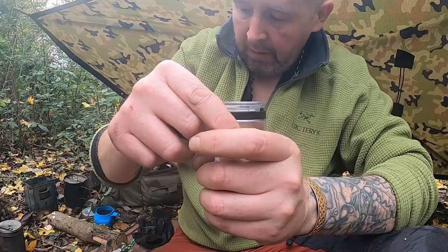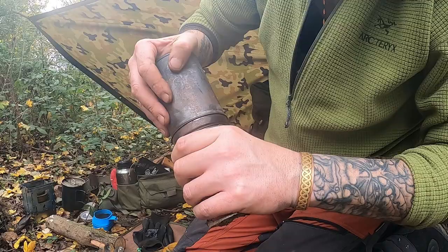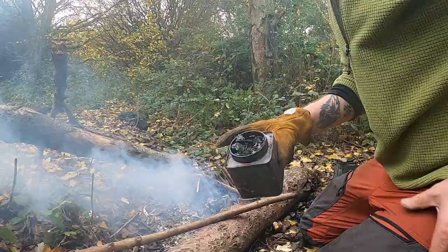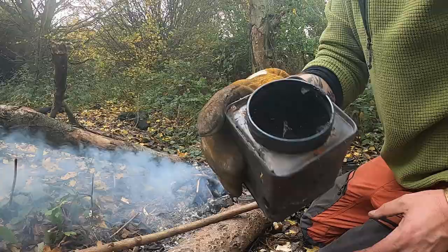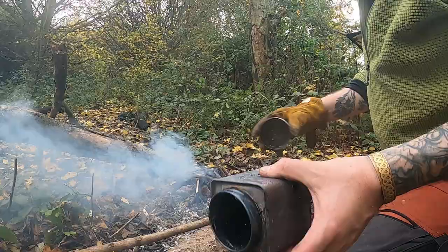Alright, and here goes the second batch now. This was an old Brasso tin. I think what I might do is dig the hole down a bit. Obviously what you're left with is just this crumbled mass of nothing really. Can't even do anything with it, it's that carbonised, you won't even be able to use it as a char, it won't even take a spark.